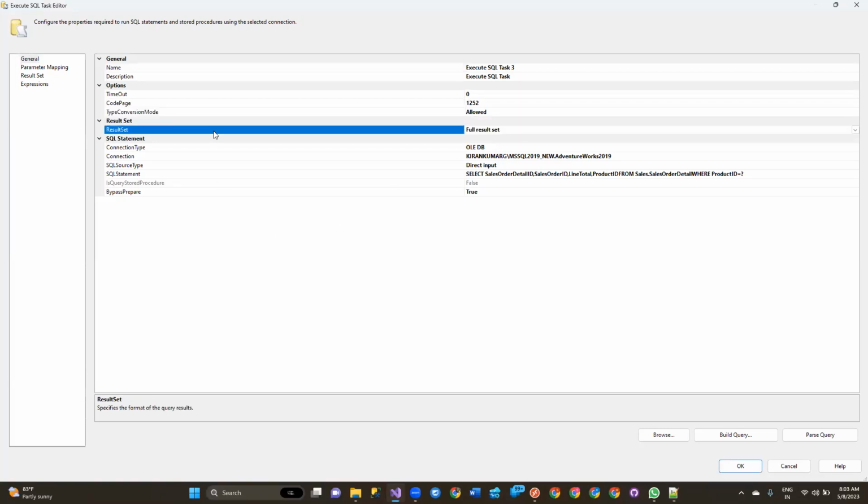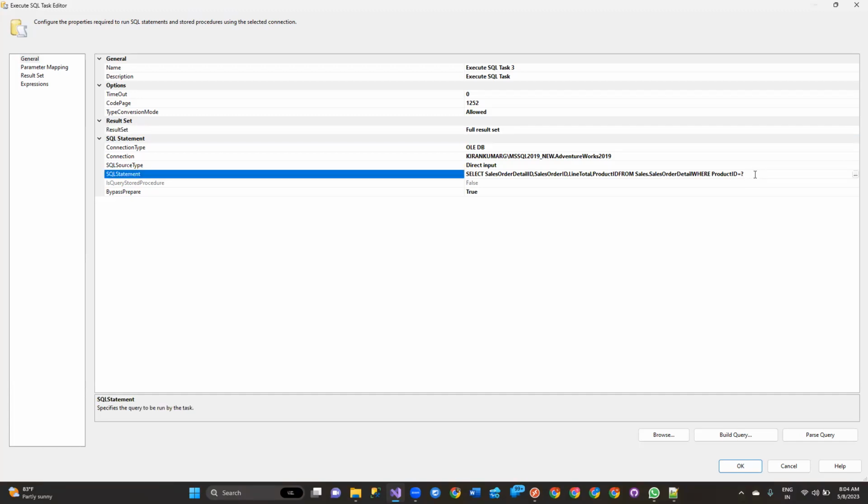When it comes to the result set, it will support 3 types: Single row, Full result set, and XML. Single row means your query will return a single value. Full result set means your query is executing and returning a table of results.